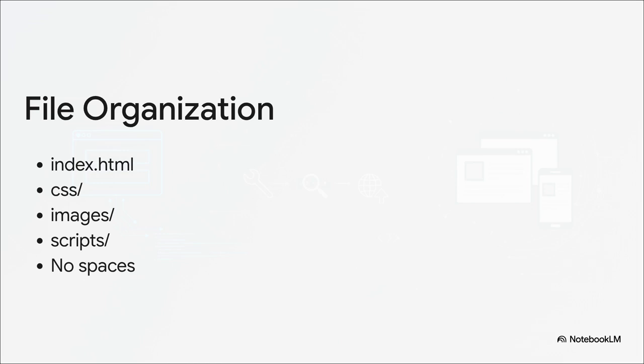Oh, and here is a super practical tip for you. Always use clear file names without spaces. Seriously, naming a file profile-photo.jpg with a hyphen instead of a space is going to save you from a massive headache of broken links and missing files later on when you're trying to connect everything together.